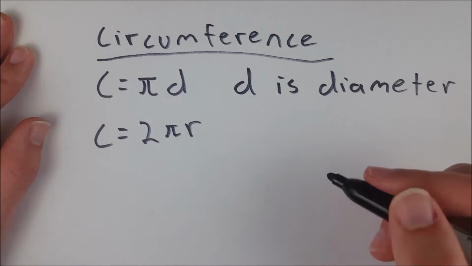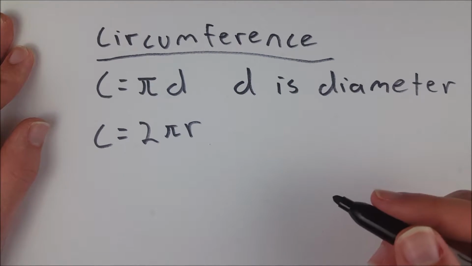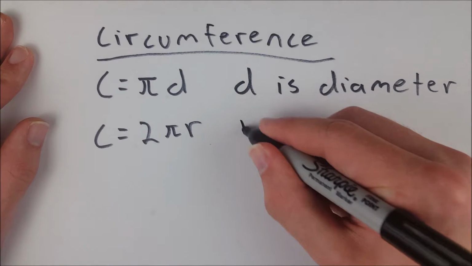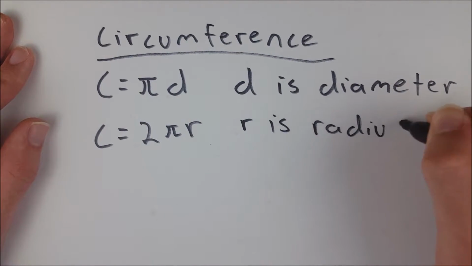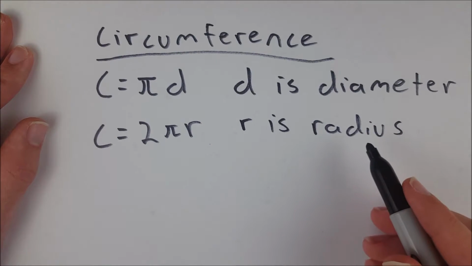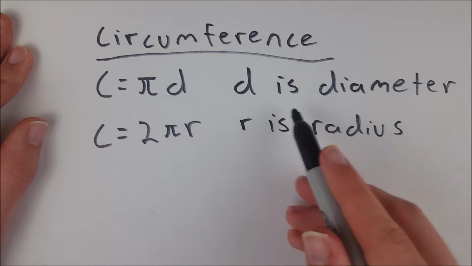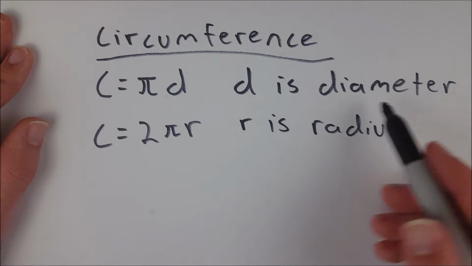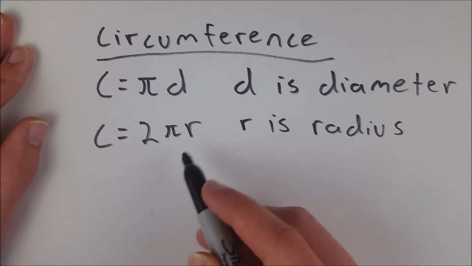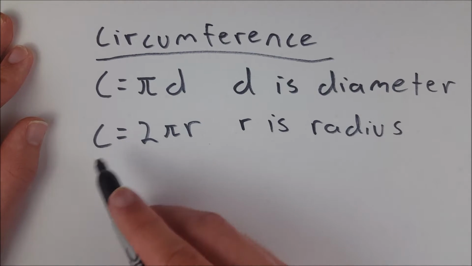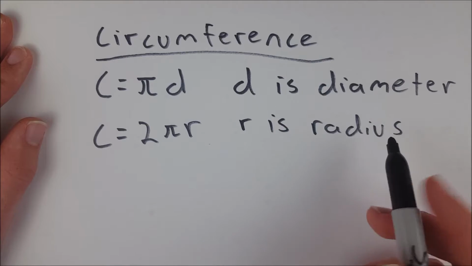I should say another one instead of the other one because we have more other ones. Now r, of course, is the radius of the circle. When I say r is the radius in particular, I mean r is the length of the radius, just like I mean d is the length of the diameter, because the diameter and the radius are both line segments, but here we're talking about their length. So 2 pi r is the formula for circumference. You use this if you know the radius.